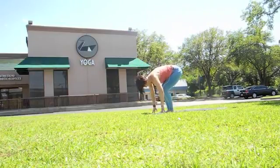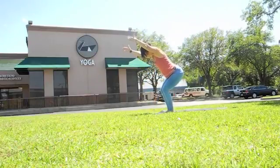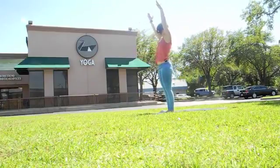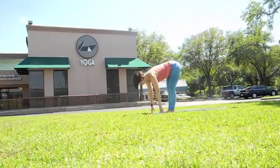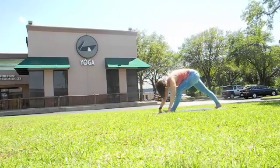Inhale, your arms up to the sky, chair pose. Sink low for 3, 2, 1. Inhale, reach up tall. Exhale, bring it down to your yoga mat. Inhale, flat back. Exhale, fold. Take your right foot back, 45-degree angle. And then inhale your arms up tall, warrior 1.